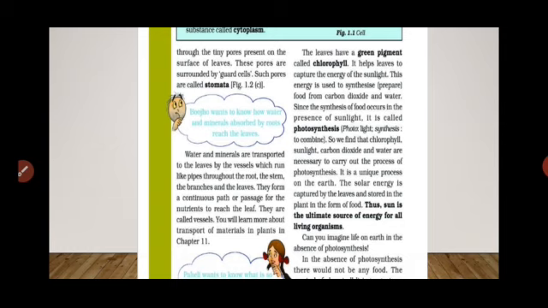And if there is no process of photosynthesis, we can't get food, and plants are not able to make their own food. That's why photosynthesis is a very useful process. It is a unique process on the earth. Why is it a unique process on the earth? Because on the earth there is only one living organism which carries out the photosynthesis process, and that living organism is the plant.